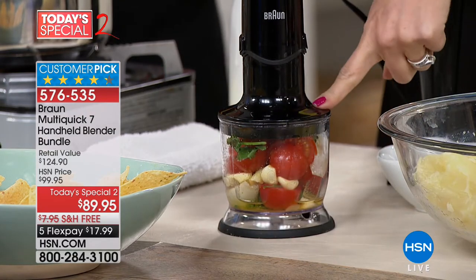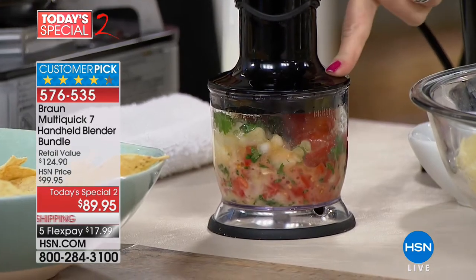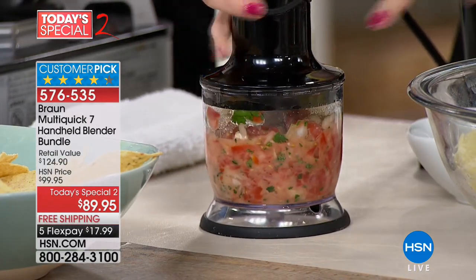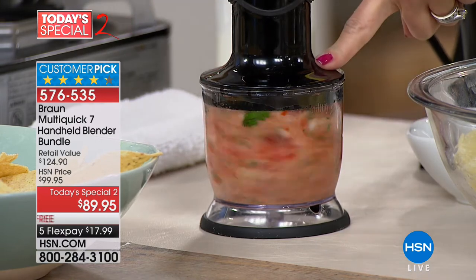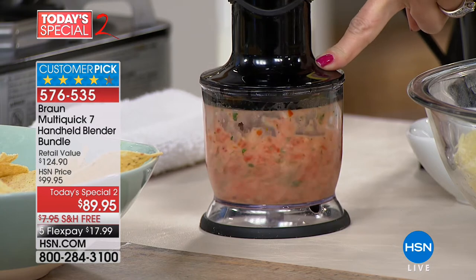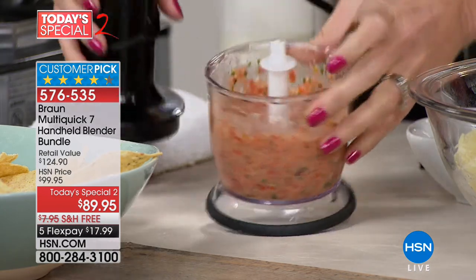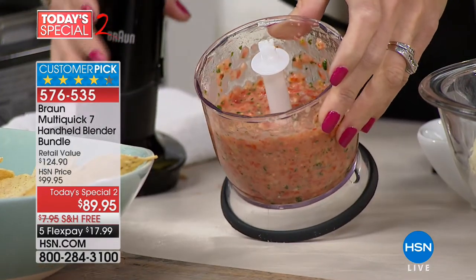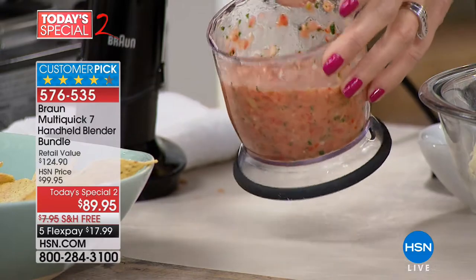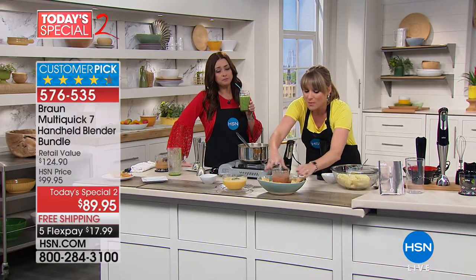So this is a cup and a half chopper. If you were just to look up a chopper, you'd pay 60 bucks just for an electric chopper. Now you have a chopper, and right inside there were just five ingredients: fresh tomatoes, fresh cilantro, fresh jalapeno, some salt and pepper, and you could do a little bit of lime juice and garlic if you wanted. Look, I made a fresh salsa in about 12 seconds. And when I remove this blade, this becomes my serving dish, so I can take my serving dish down to my bowl of salsa.